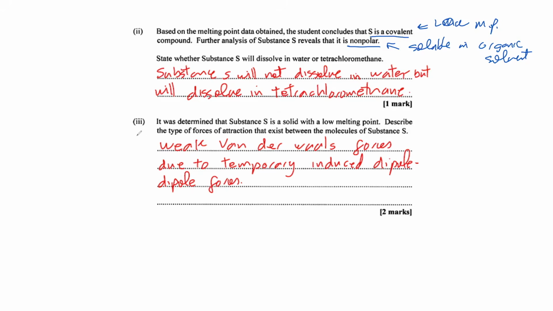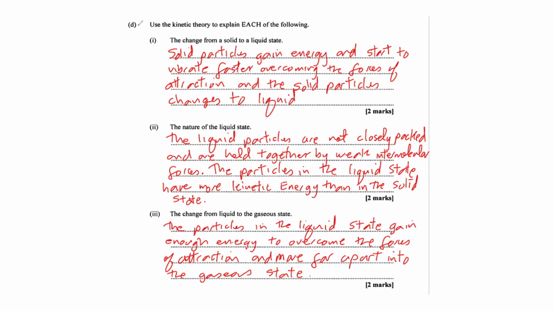See Part 3. It was determined that substance S is a solid with a low melting point. Describe the type of forces of attraction that exist between the molecules of substance S. Well, the fact that it is nonpolar would mean that it has weak van der Waals forces due to the temporary induced dipole-dipole forces.